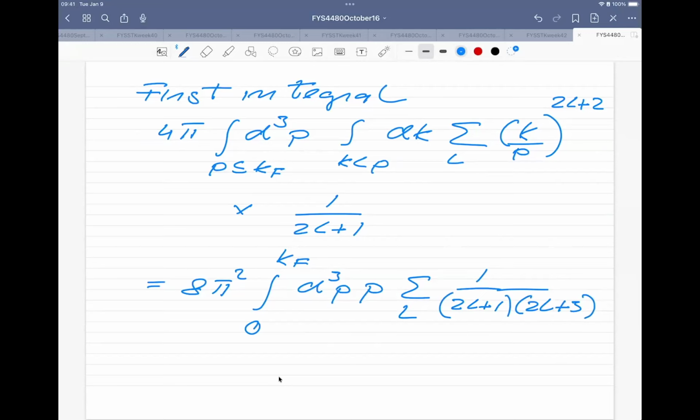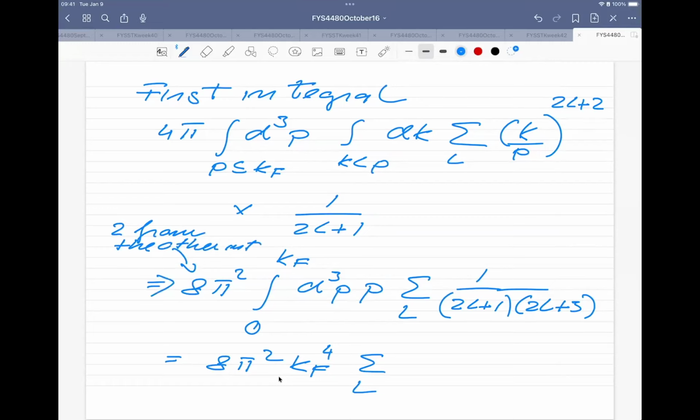And these sums are independent of the variable p. So this becomes equal to 8 times pi squared, and then I have a kF to the power of 4. And then I have a sum. So I'm actually getting 2 terms now. So this is the term here. The original one should actually give 4 pi, but then I have a factor of 2 from the other integral. That gives exactly the same answer as the other integral. So that's why I should put an arrow here. This is 8 pi squared.